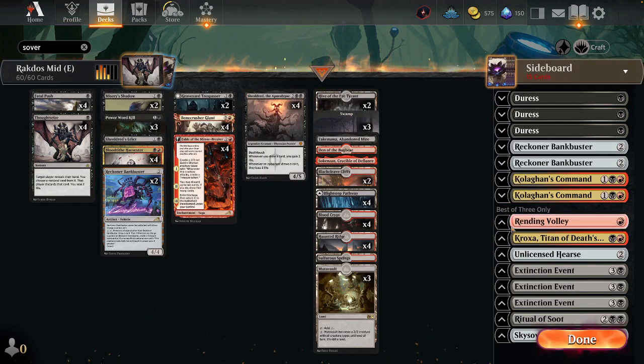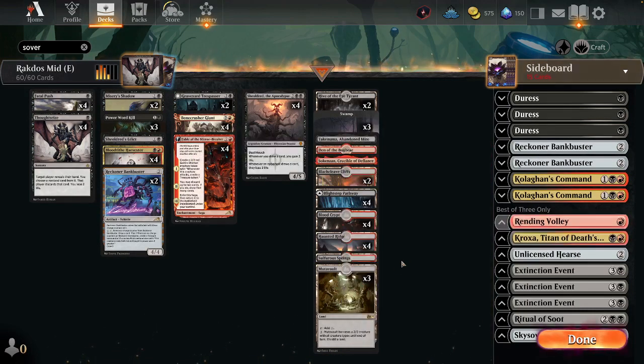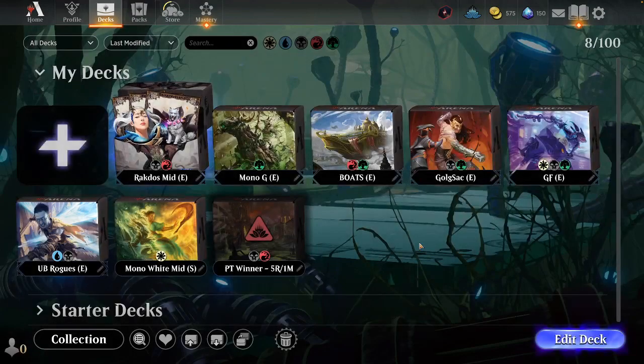Otherwise, it's pretty stock. In the sideboard, I've been liking Kolaghan's Commands as 2-for-1s against the mirror and control whenever you run into it. Kroxa is in the side because of these Mutavaults. I want Kroxa main, but I think the Mutavaults are more valuable. But you can bring it out from the sideboard in matchups where you know you'll have the time to get all the lands you need to cast it. The Mutavaults can make it a little awkward, so that's something I'm still actively testing. But let's hop into some games.